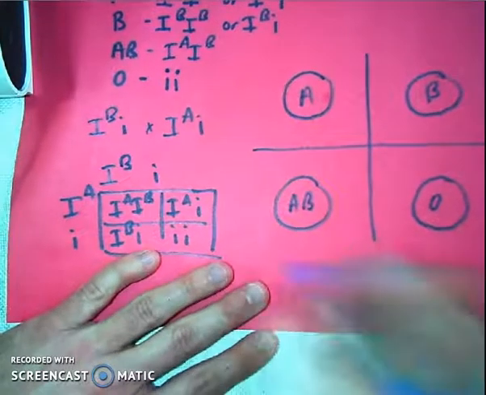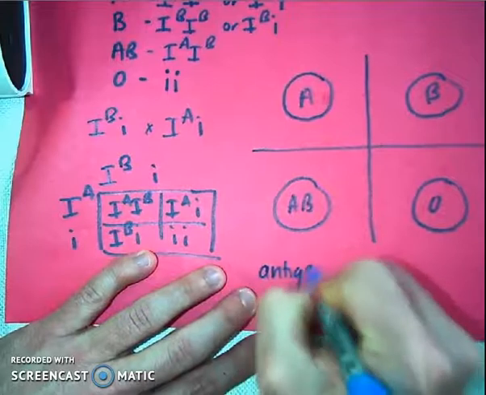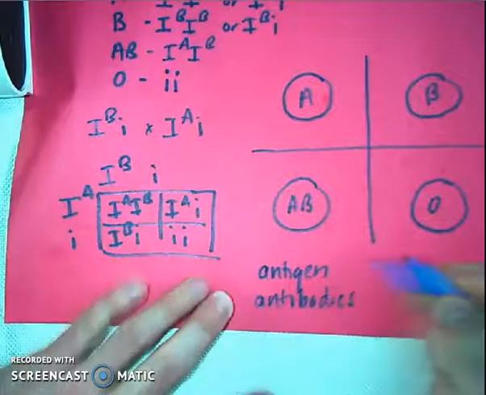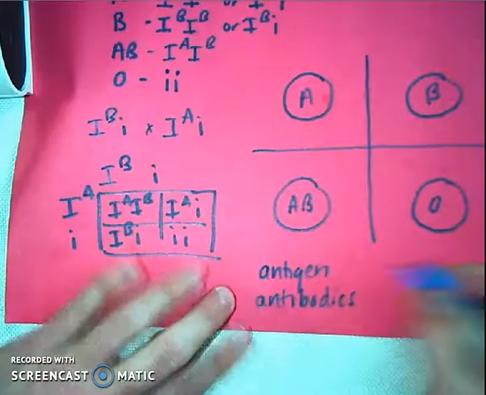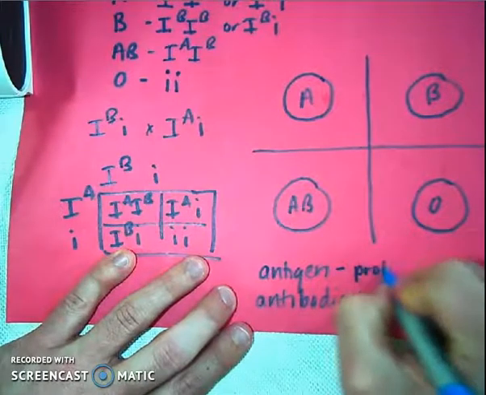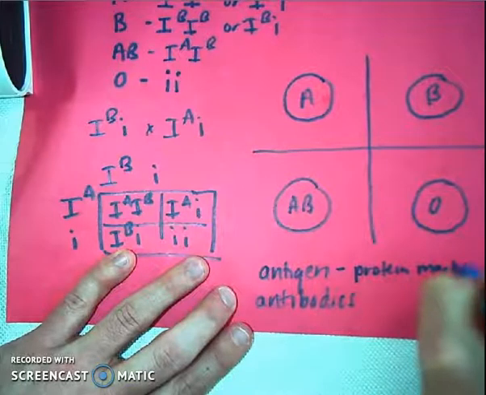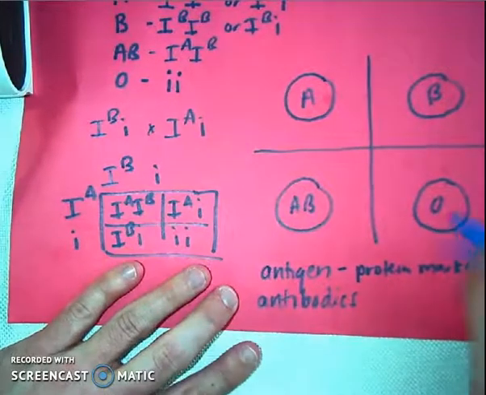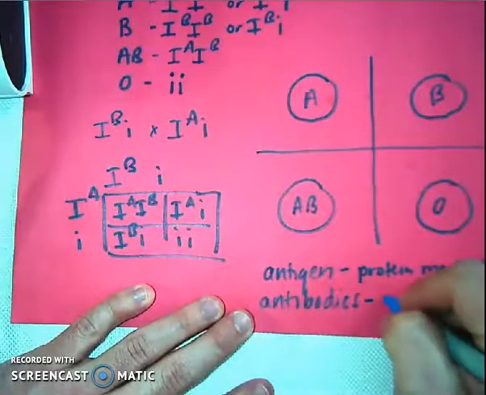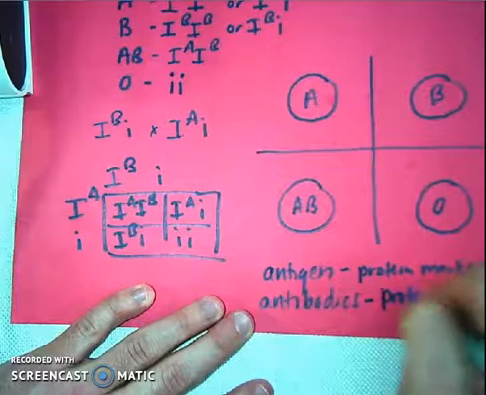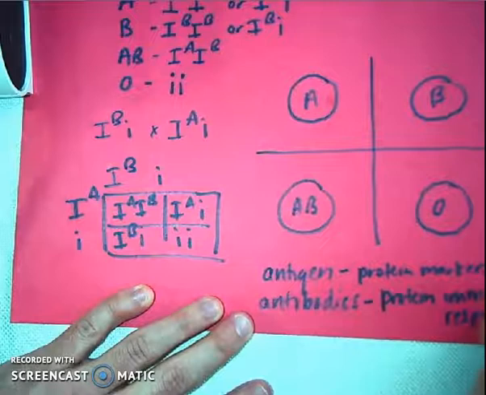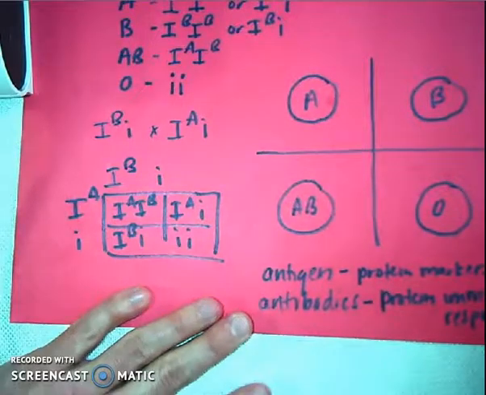Now, the 2 words you need to recognize to understand blood typing are antigens and antibodies. They are both proteins, which means they're made up of amino acids, a little review. An antigen is a protein marker. There's a lot of context for antigens, but we'll talk about them in the context of blood typing right now. And an antibody is a protein that deals with immune response. The way they interact tells you who can donate to whom and why.